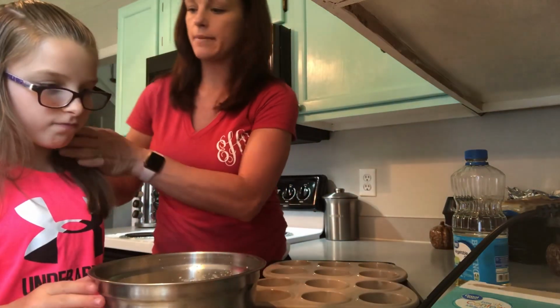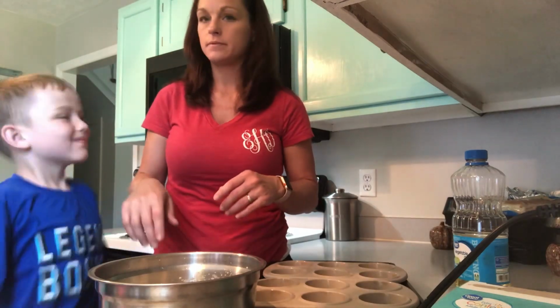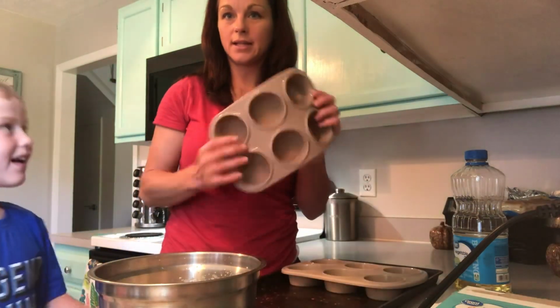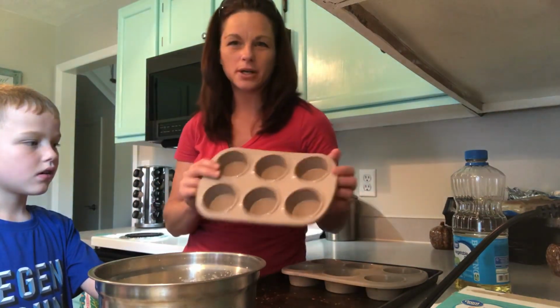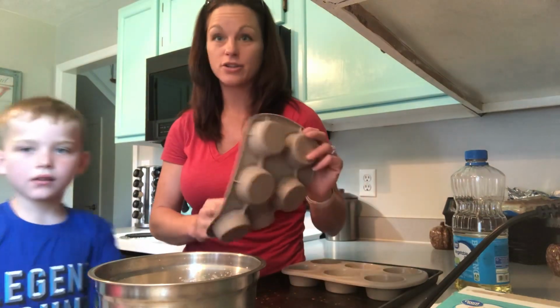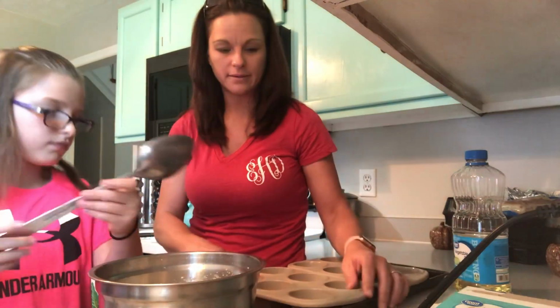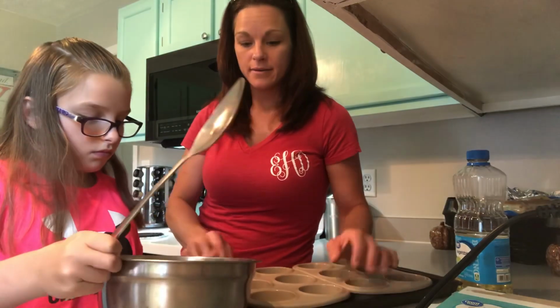So why don't you grab a spoon. Nope, a spoon from over here. One of the big ones. We do the silicone because I think it's easier to get them out. You don't have to use so much butter and they're just easier to clean. They're just easier all the way around. But we have to put a cookie sheet under them because they're wobbly and things won't happen right if you don't put something under them. Okay.